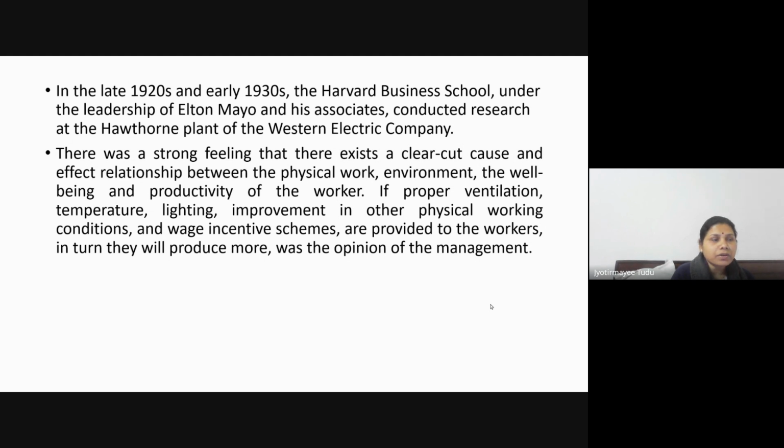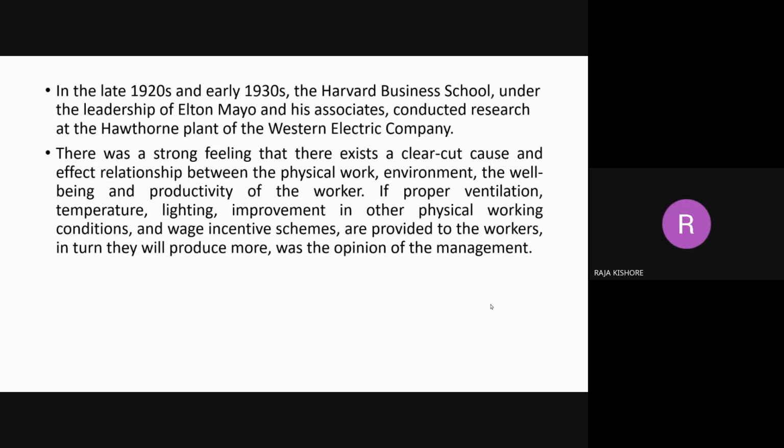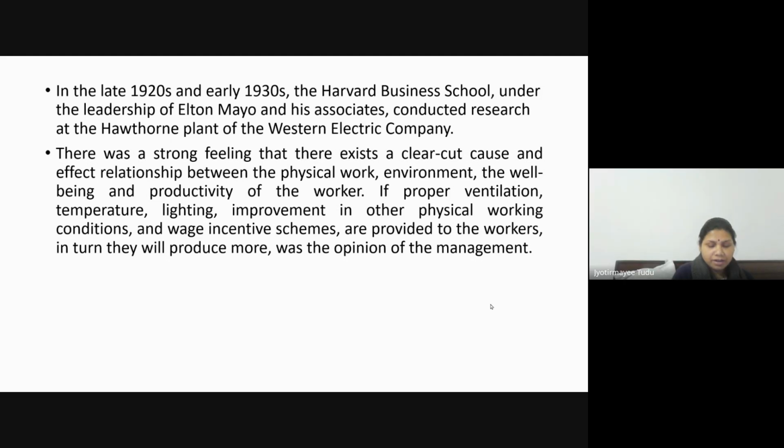So everybody loves to work in a very good office, having good infrastructure, lights, air conditioners. Everything, being an individual, don't we want it? Hmm? We want it. So here the perception of the management was that if the physical condition of the working sphere is enhanced, and simultaneously wages are enhanced, then automatically the workers will feel motivated to work, and it will have an impact on production.